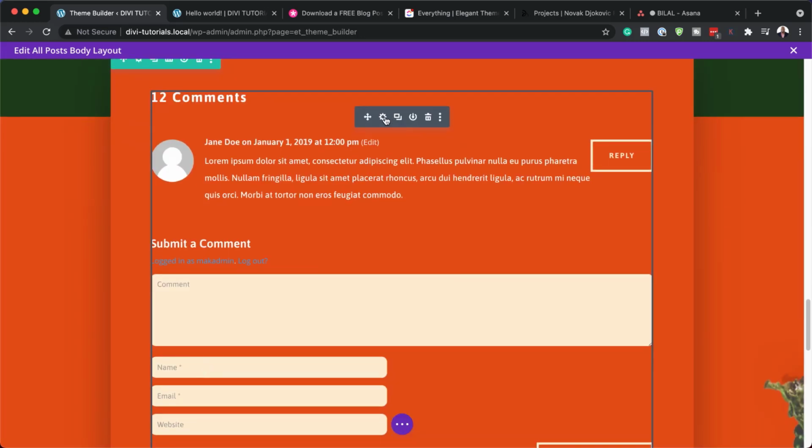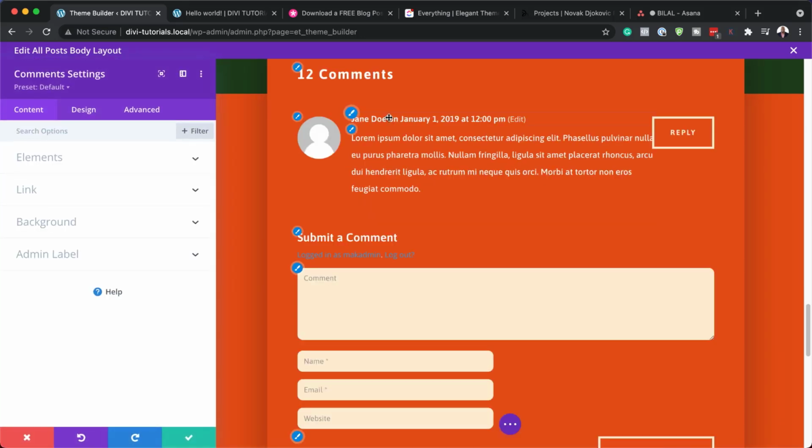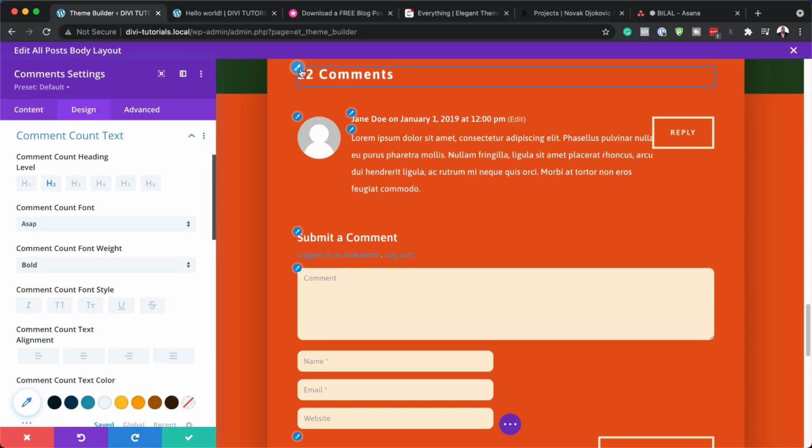So our comments area, we can go into the settings by clicking on this gear icon. Now, again, this is very straightforward to customize because all you need to do here is to click on the paintbrush icon. So notice what happens. So each and every item I need to customize here, you just click here on this paintbrush icon, and that will take you directly to where you want to make changes to. So notice I can go in, change the color here like that.